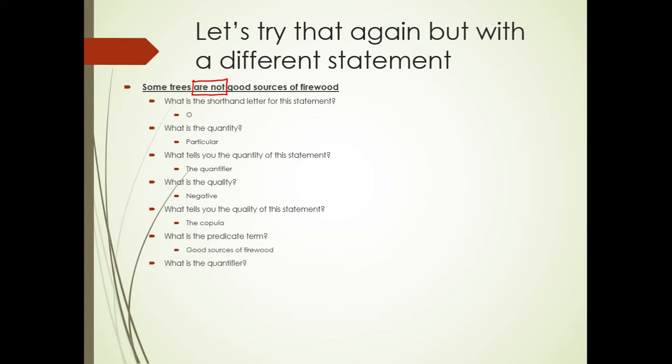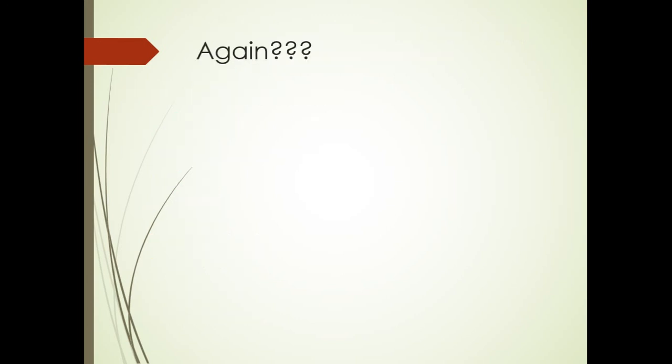What is the quantifier? The quantifier is just going to be that first word, some. What is the copula? Got that already. That's are not. And what is the subject term? In this case, the subject term is the word trees. And for kicks, let's go ahead and try one last one.